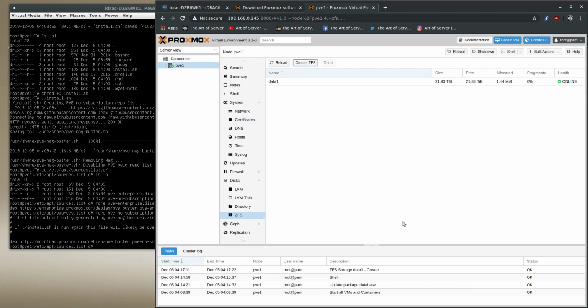Alright, and that's it. And now we have a ZFS disk pool with about 22 terabytes of space available. And this is now called Data 1.